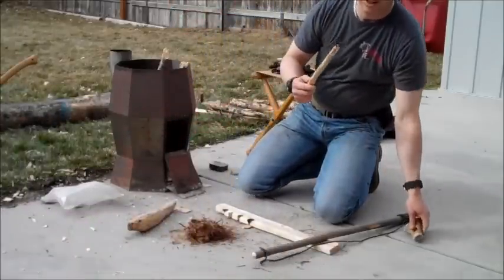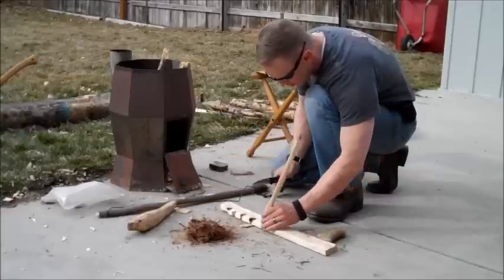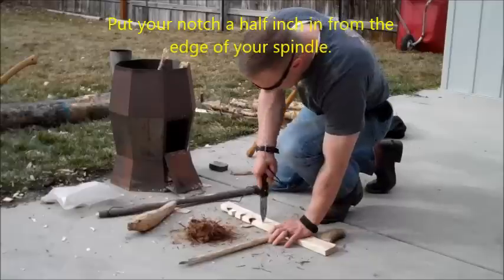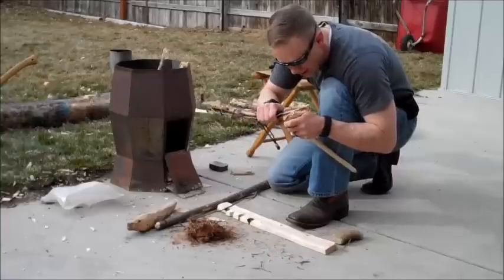A little dirt and moss on the tip of this makes it wet and slick. The bottom needs to look like a fat crayon.